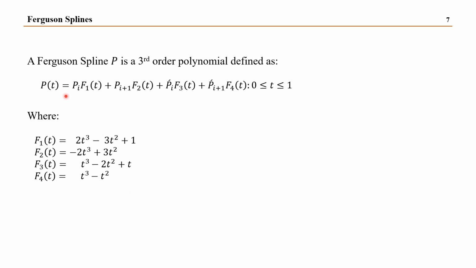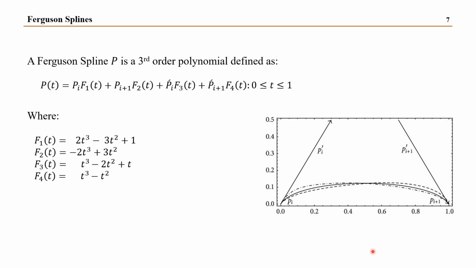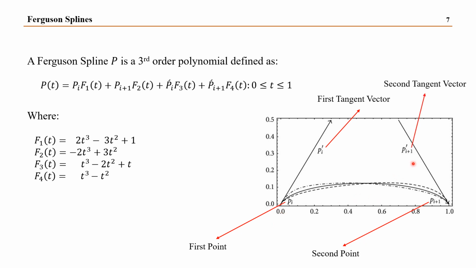So now just to get a feeling of what these parameters mean, this figure right here would show us a Ferguson spline. And you can see here that the parameters b_{i+1}, and the b_i' are shown on this figure. So the b_i would be the first point that the Ferguson spline curve passes through. b_{i+1} would be the second point. b_i' would be the tangent vector to the Ferguson spline at the first point, and b_{i+1}' would be the second tangent vector at the second point of the curve. So these parameters actually completely specify the shape of this curve by setting the start and end points and the local shape of the Ferguson spline along these starting points.